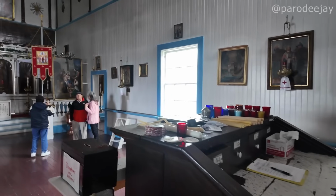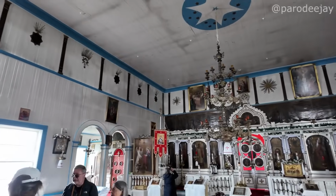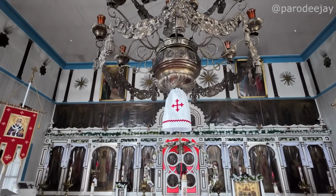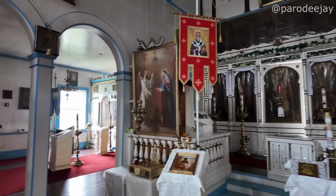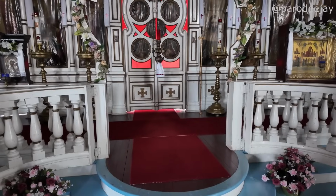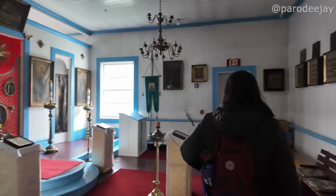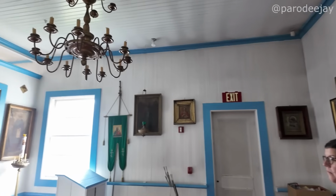We got a little donation box up there. Yeah, thanks. Let's peek at all this artwork. Well, there's somebody in here that's telling us about the place and how they operate. Let's wander this way. Look at all this intricate detail, such detail. Let's come check out this one last room. What's happening in here? Some nice little benches. Yeah, we're kind of hearing some of the history and stuff that they're telling in there.